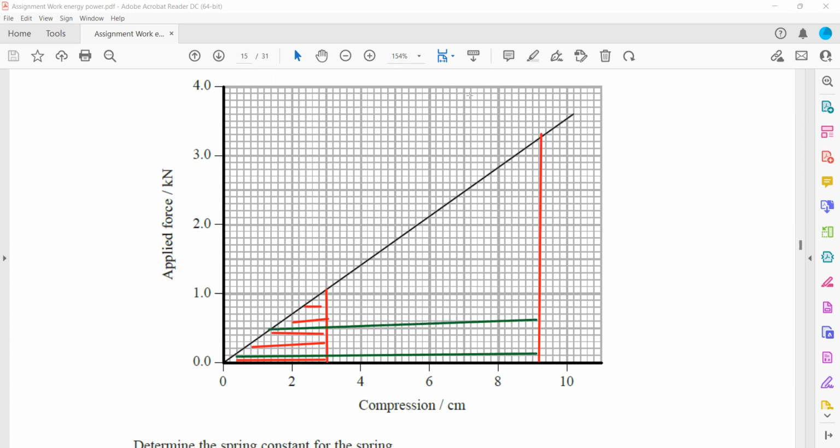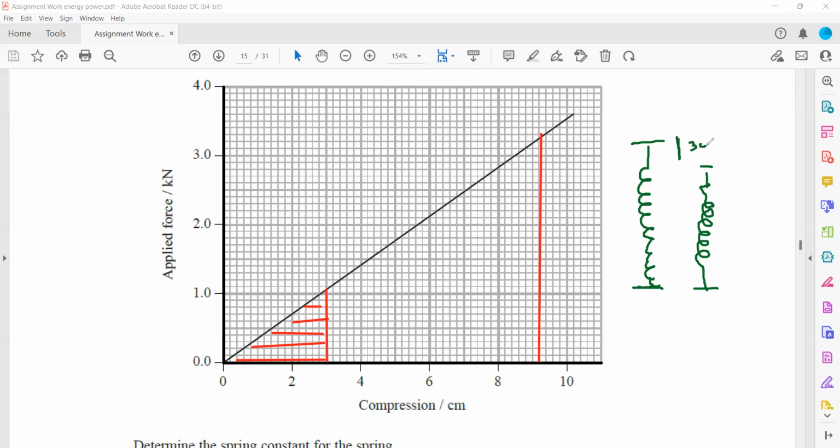So basically, this is the new position of the spring. The spring was originally compressed. Say this is the normal length of a spring in a pogo stick. The spring was compressed by 3 centimeters when it was in the stick, so this length is 3 centimeters. But as the boy pushed, the spring further compressed by 6 centimeters. So how much is the total compression? The total change is 9 centimeters, because he further compressed 6 centimeters. So the total new position will be 9.